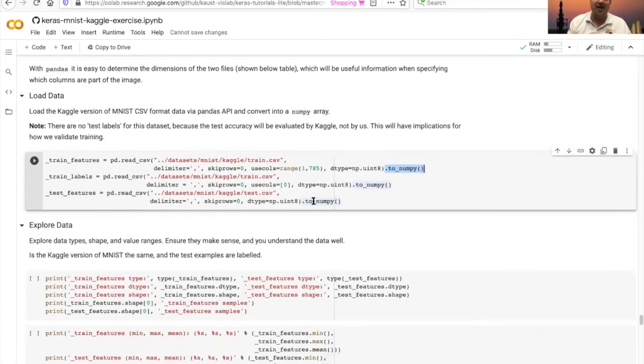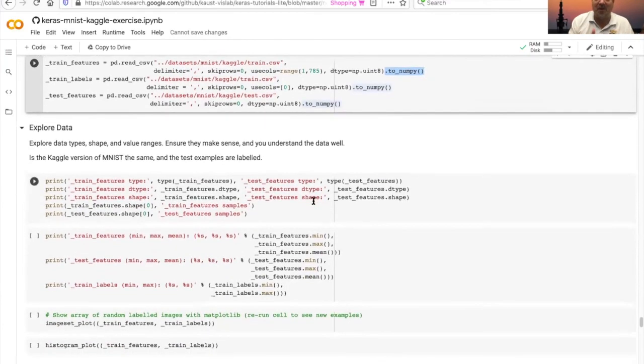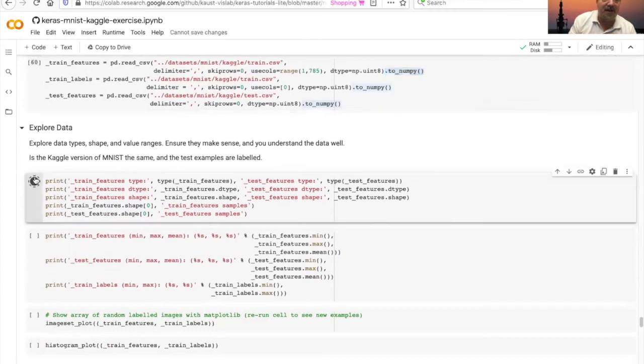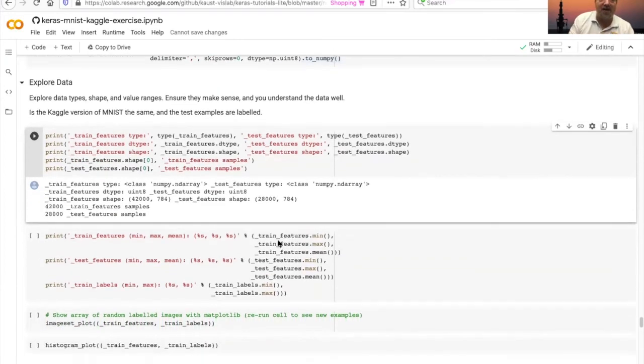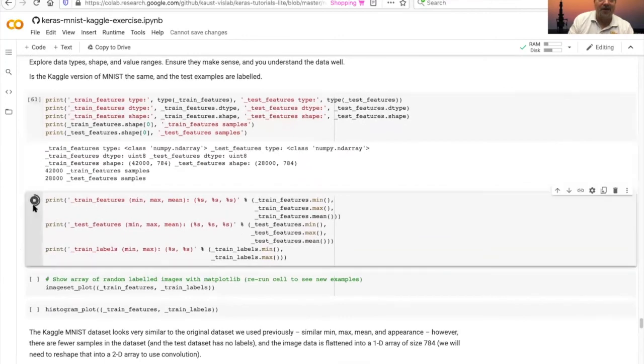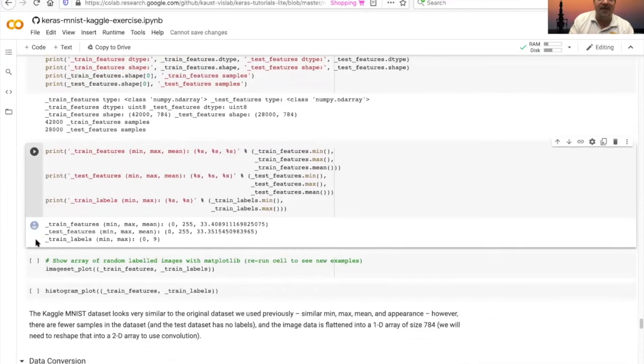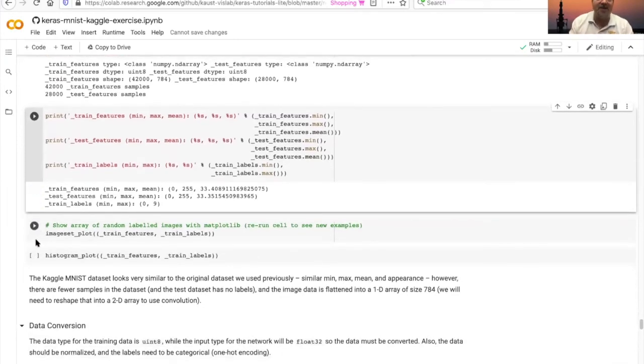So now we're back into the land of NumPy, which is kind of where we were previously, and we're ready to explore our data set just a little bit. Again, we see the NumPy arrays, and the data type is integer as before. We see the shapes, and again, they're a little bit different here. Remember that our model wanted to see 28 by 28 by 1, and these are just single dimensions, a flat array. But we're going to fix that. I'm going to print out some information about them. Similar to before, the range of the values looks reasonable for both the train and the test, and the labels have the same sort of range.